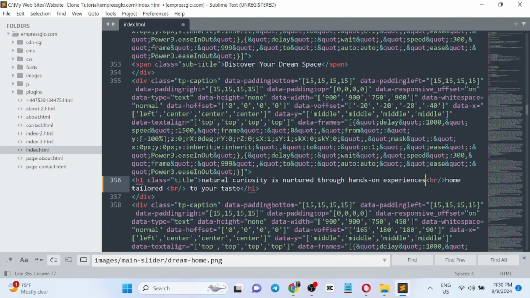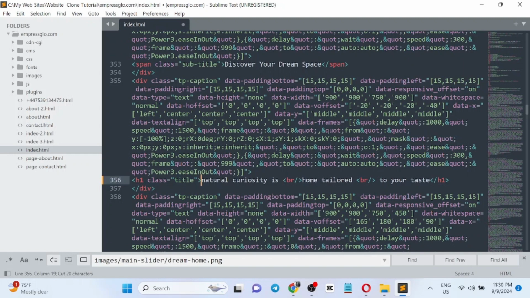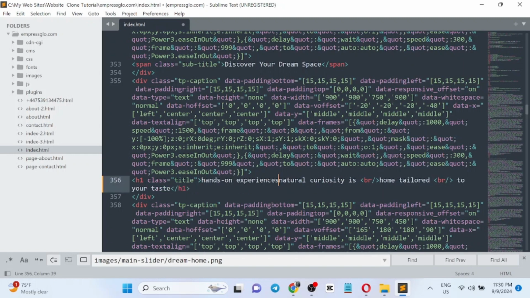Natural curiosity is nurtured through hands-on experience. Let me just try to invert the whole sentence. Let me just say hands-on experience nurtures natural curiosity. That's fine.